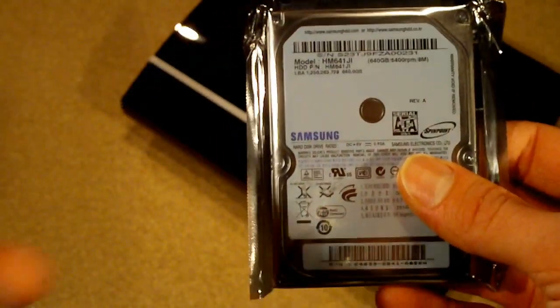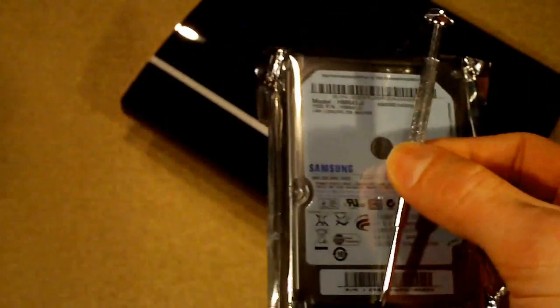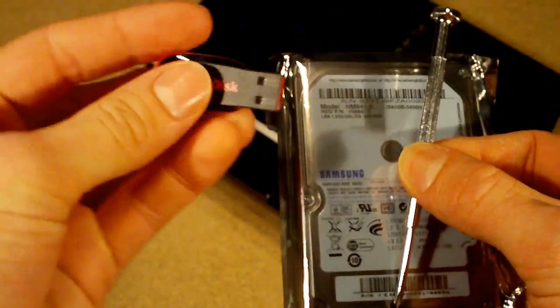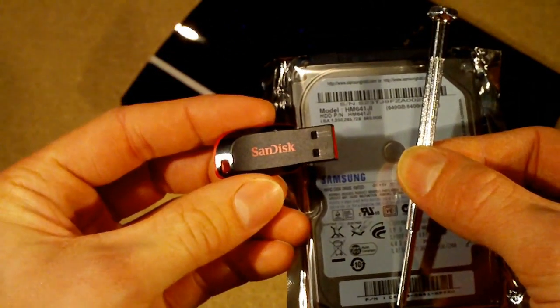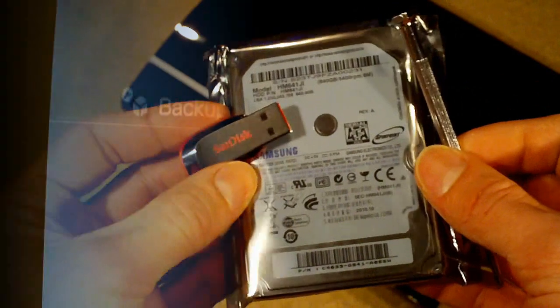You'll also need a screwdriver. It's just a crosshead screwdriver like this one. And a USB pen drive. And this is just in case you want to back up the files that are already on your PlayStation 3.